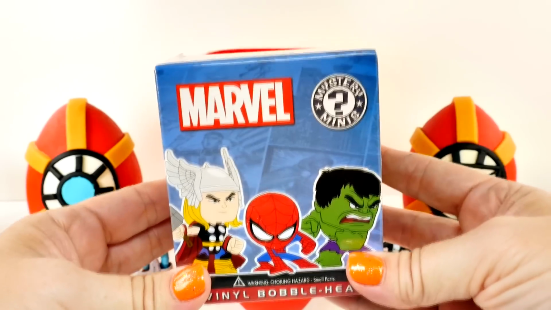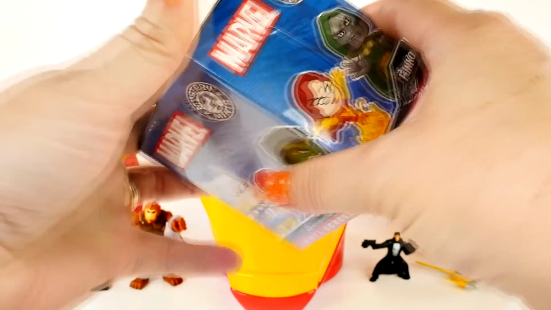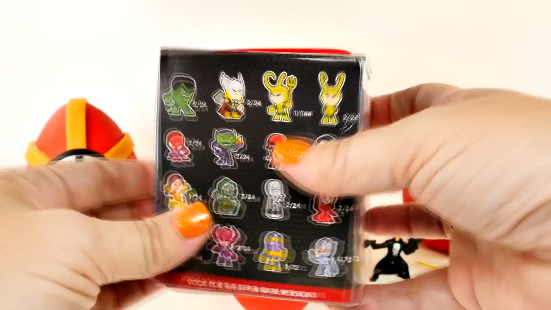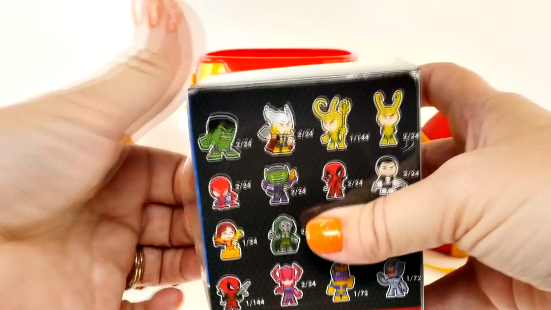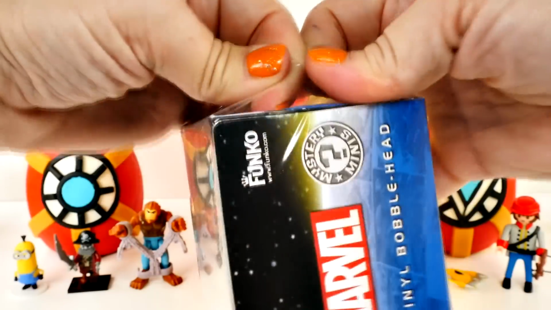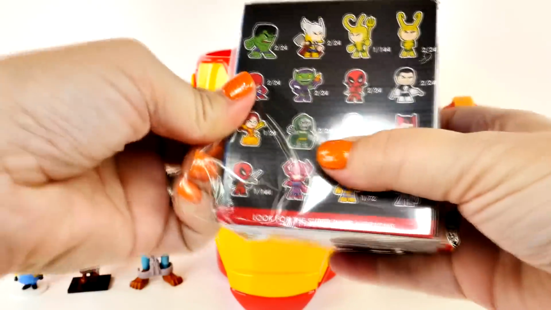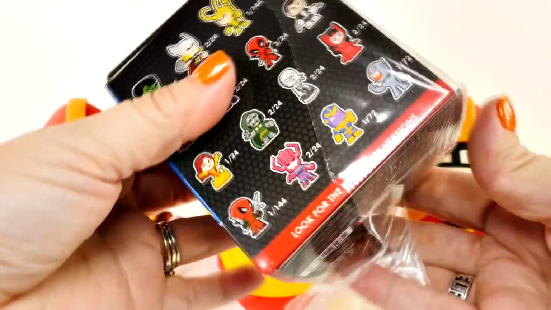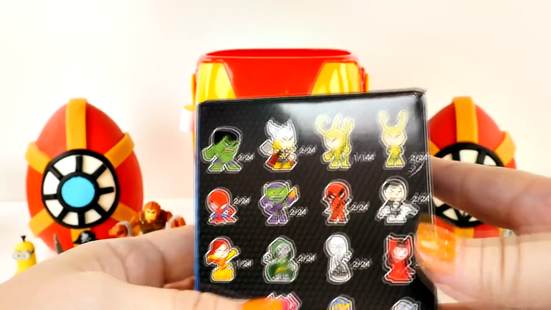Woohoo! It's a mystery mini. I like these mystery minis. Okay. You'll probably get tired of me saying let me guess. Let me guess. Loki! Oh, not... I just want to see what he looks like, and we still can't get him. You can open him when it's your turn to open these. Okay, I don't want Loki. Who do you want? Let's see.